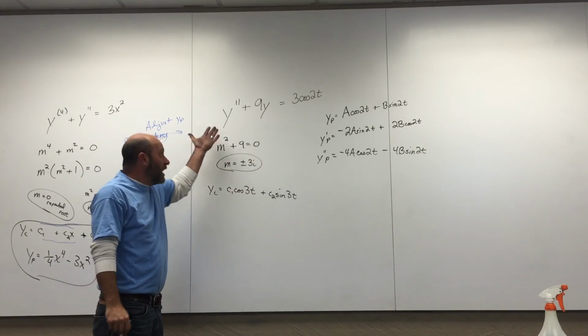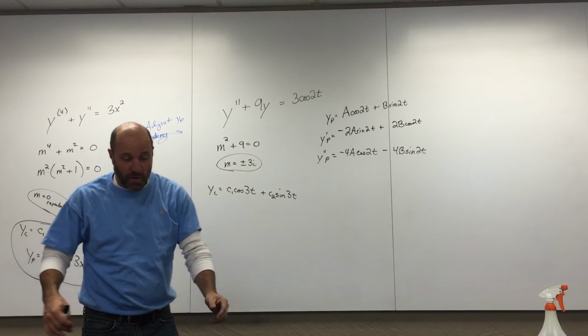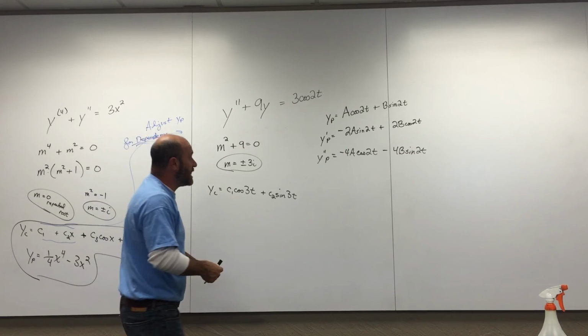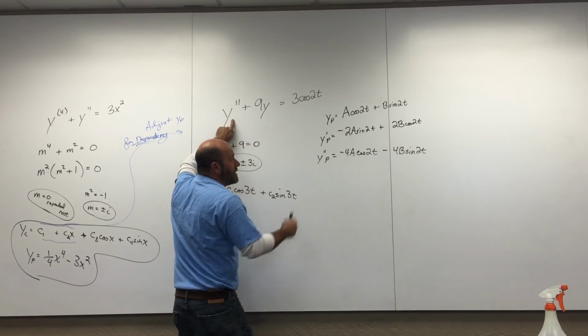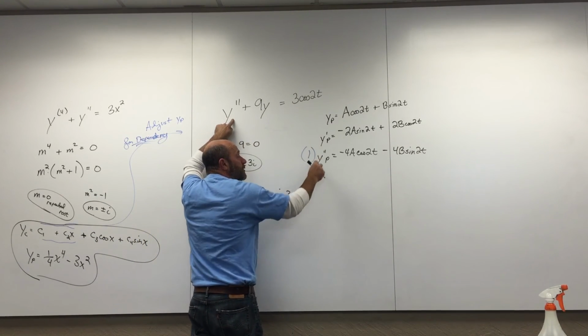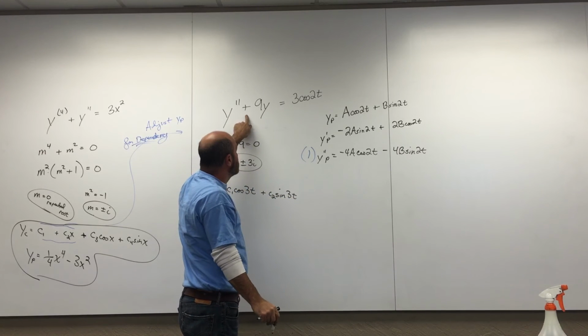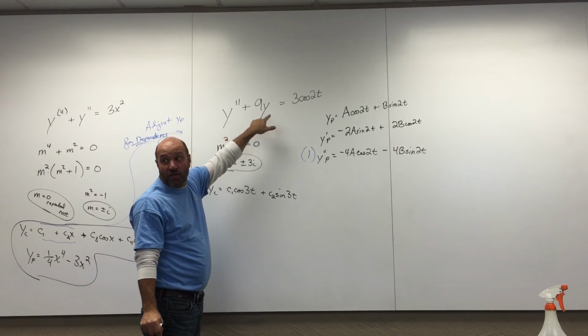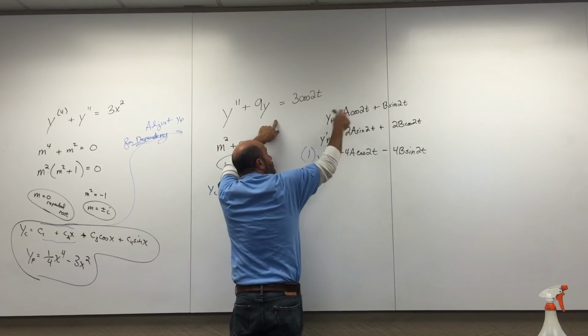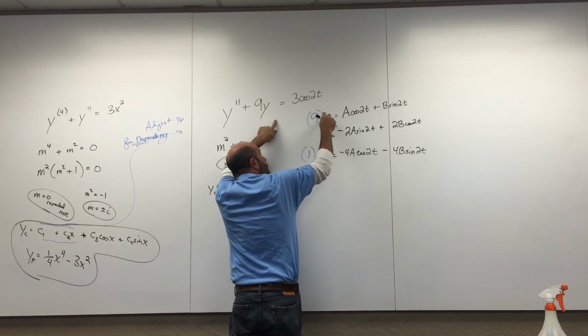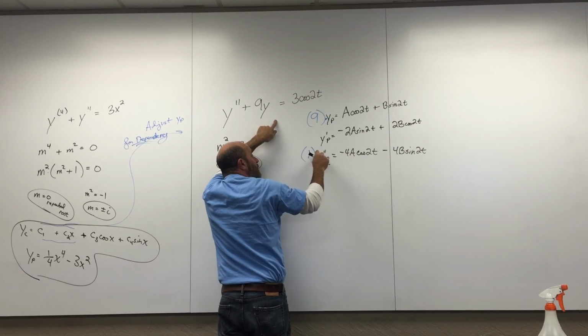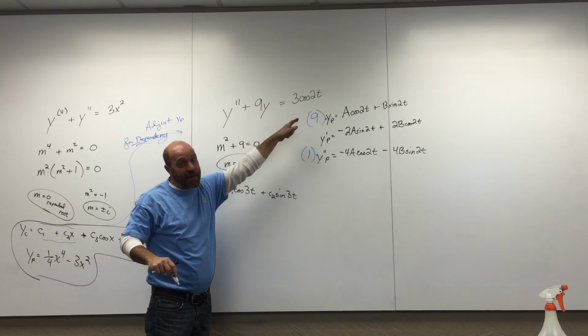And then I'm trying to plug these in. What I'd rather do is sort of this. This is my little shorthand. When I plug this y double prime in, I say I got one of those plus 9 of those original y's. There's the original y, so there's 9 of those. These are multiplied, and it has to equal the right-hand side.